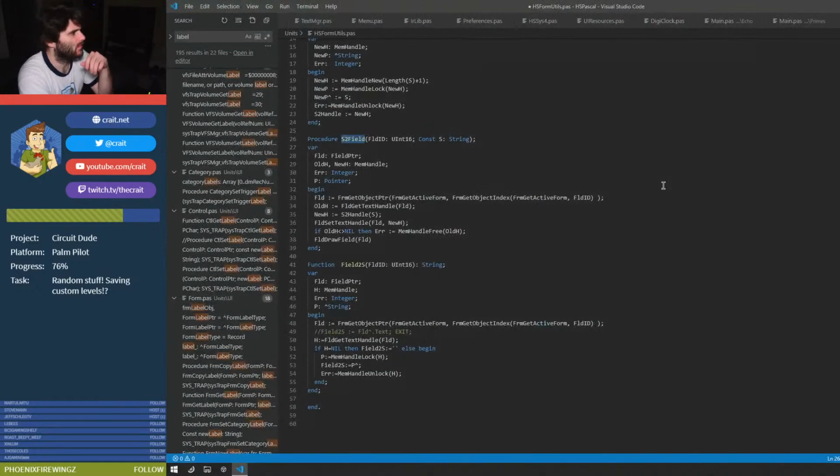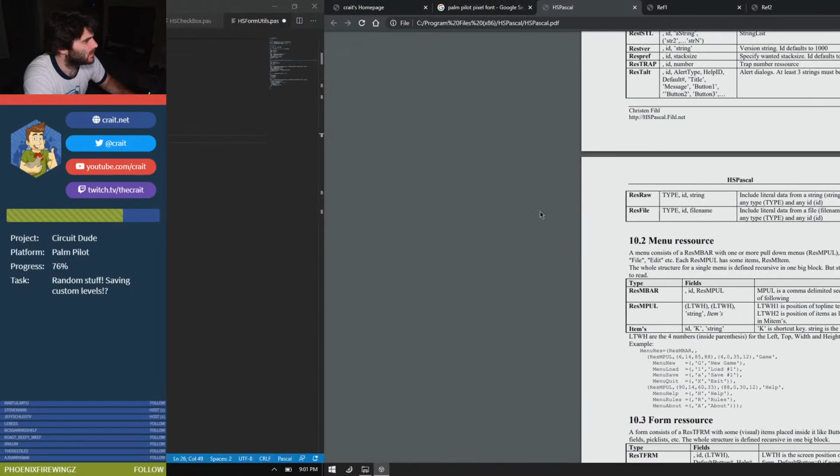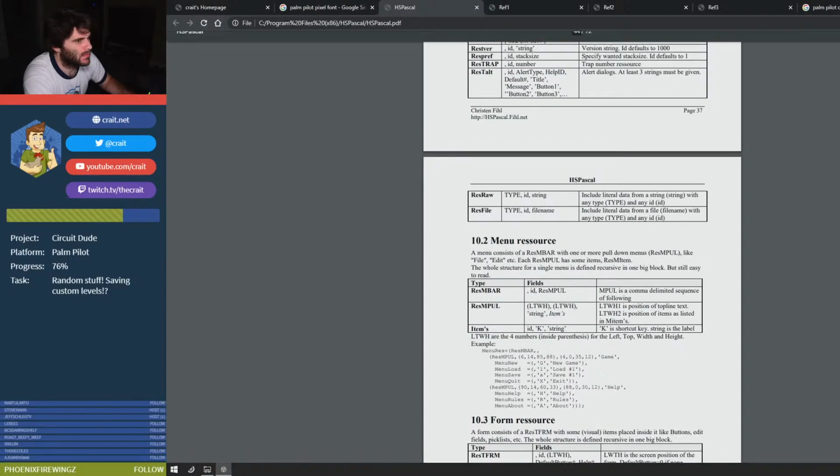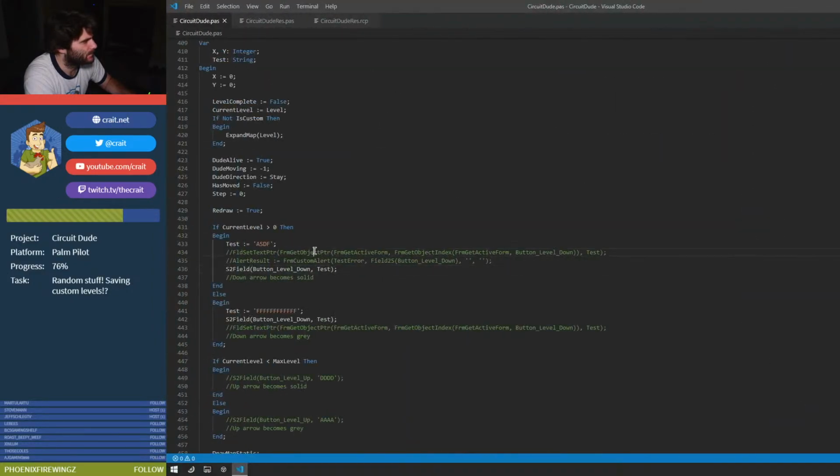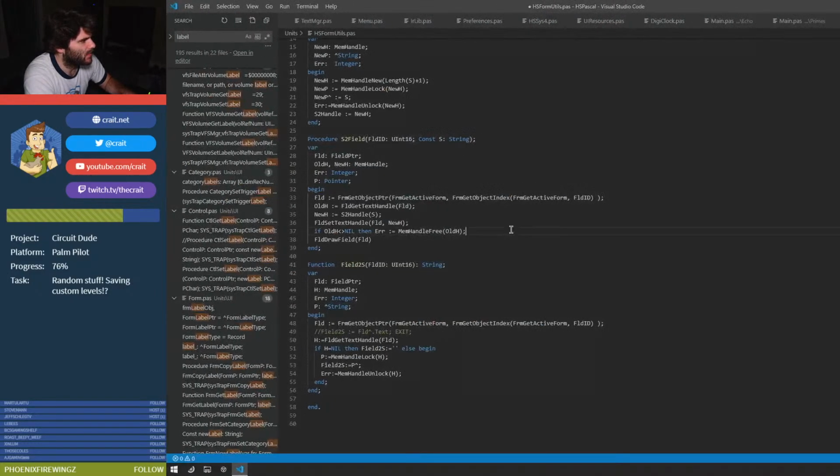S2 filled. S2 filled takes a constant. What did filled set text pointer do?